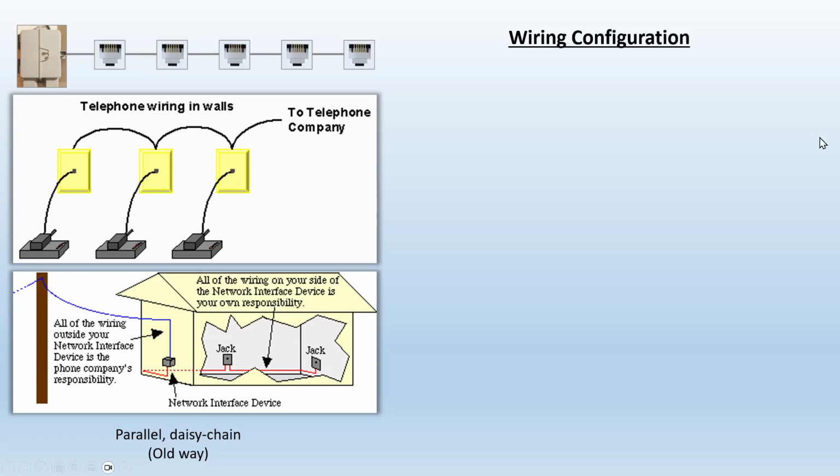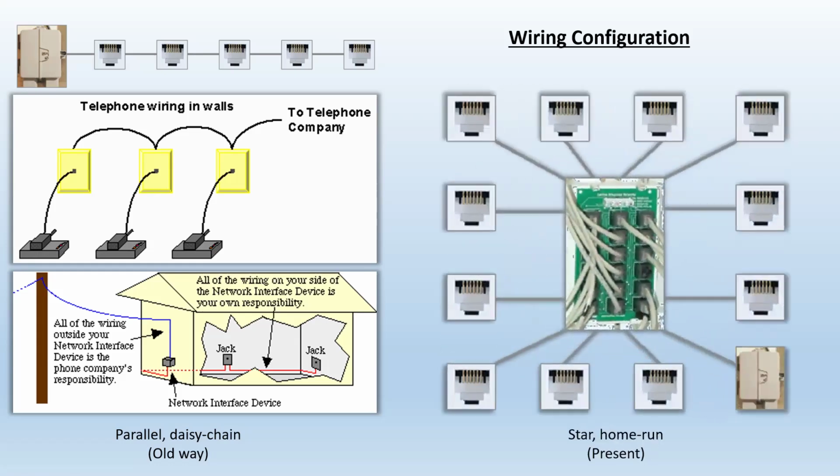We don't do that anymore. First of all, we don't use the phone cable for phones anymore. We just use the data cable. But the phone jacks, all the phone jacks, we can connect with the data cable, and we can connect in a T568 A or B, which we already covered. And we're going to connect that in a star configuration. So from every phone jack in the house, there's a dedicated wire that goes to that central point.